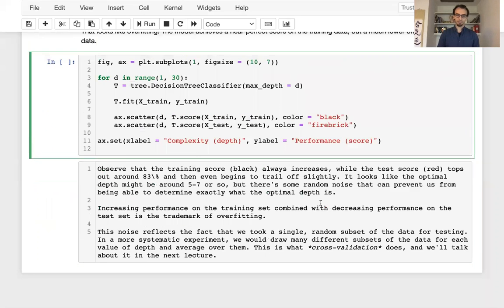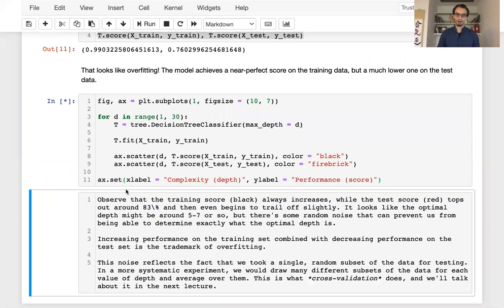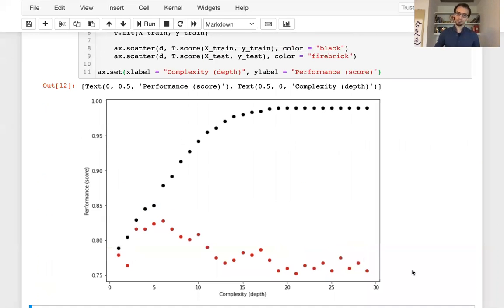Okay, so what am I expecting to happen here? I'm expecting to find a point where improvements in the training data no longer pay off in terms of the test data. And that's exactly what we see here. Remember that the black dots are the training scores, and we can see that as we increase the depth of the tree, the training scores keep going up and up and up until we come very close to achieving perfect accuracy, 100%.